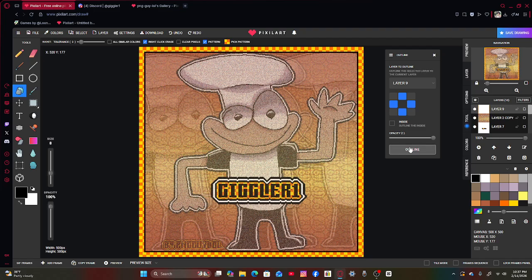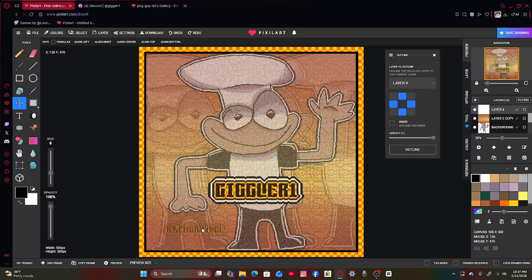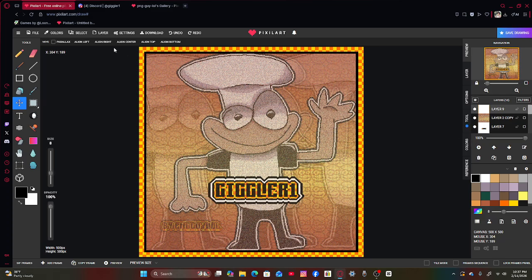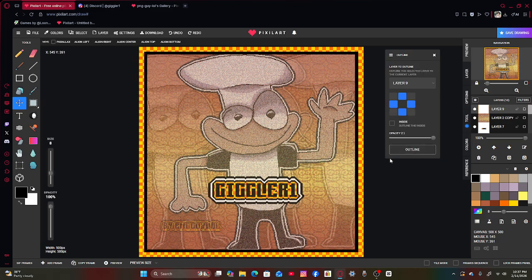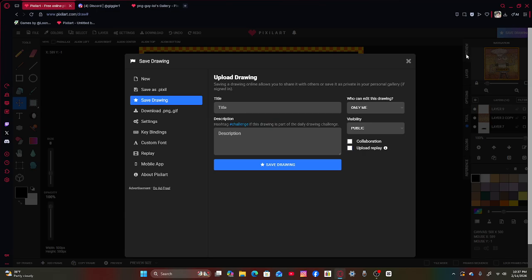So yeah, now we'll do that. Move my watermark so it doesn't get caught up with the outline here. I mean, that's the name. Well, let me fix that a little bit. Where did I put my thingy? Yeah, move it there, just in case. And let's make it a little thicker, so it looks crazy. And boom, that's how you draw Giggler, boys and girls. Wow, so beautiful. Now we gotta post it.